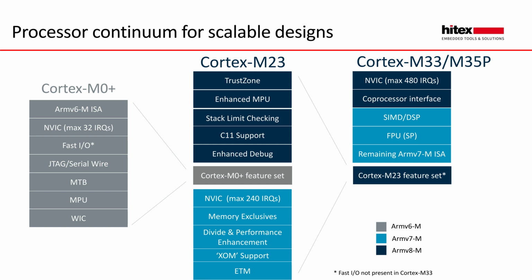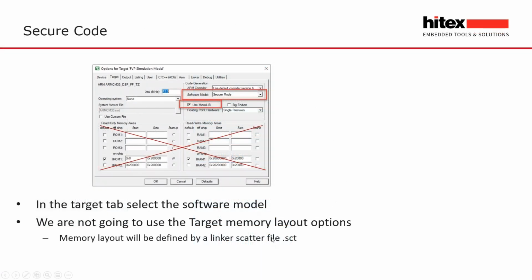Okay, it's not absolutely necessary, but if we create the scatter file with an external tool, every time we recompile, if this is enabled, it will overwrite the existing scatter file. So we need to switch it off.